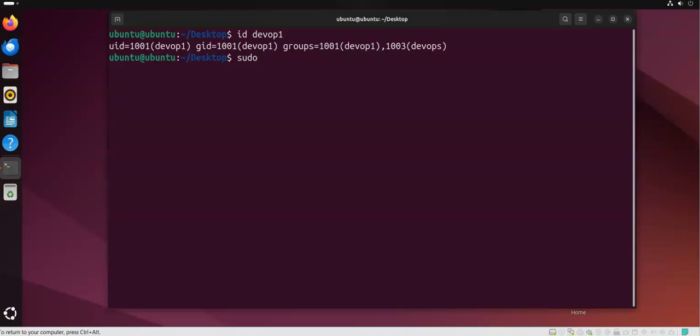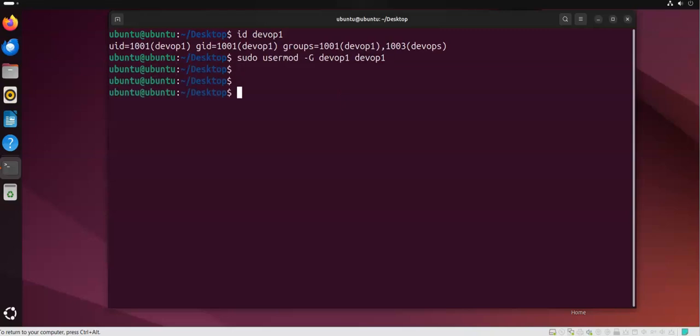Then usermod with -G without the a. Previously it was in two groups, and the only one you want it to be part of is its original group, devops1, and then the user was devops1. Don't get confused: the group is the first and the second one is the user. You can have devops2, devops3, but the group will stay the same.